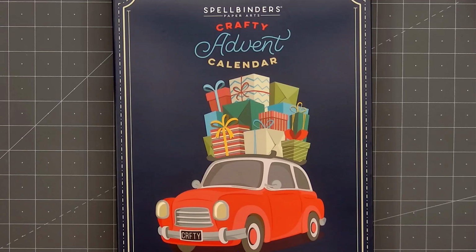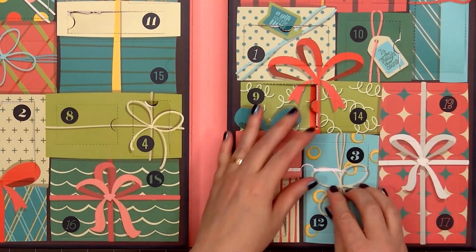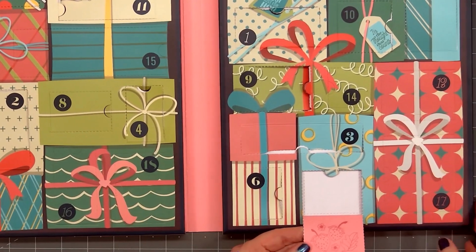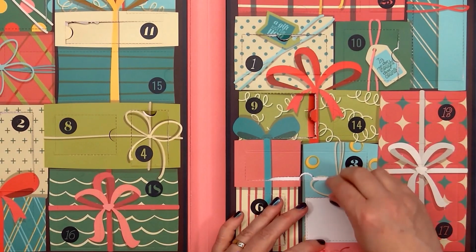If you have the Advent calendar and haven't opened up today's item, you may want to pause the video. I'm about to reveal it. So I'll find window number 12. It's all the way at the bottom on the right side. And when you open up the window, there's a picture of some strawberries, flowers, and a leaf.